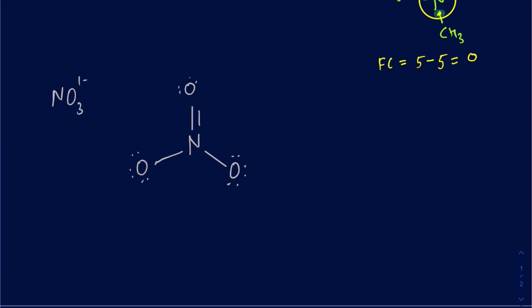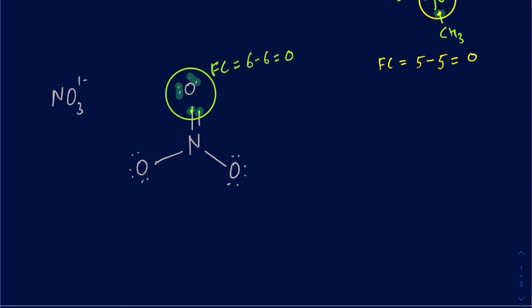And now my job is to figure out what's going to be the formal charges on every single atom here. And let's start with the top oxygen. So when I draw the circle around the top oxygen, now I got 2 electrons here, and then 4 electrons in possession from the lone pairs, so 2, 4, and then 5 and 6. So we got 6 electrons in possession for that particular oxygen atom. So I will go ahead and do 6 minus 6 because 6 is the valence electrons for the oxygen, so that's going to be 0.